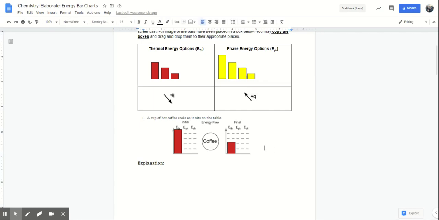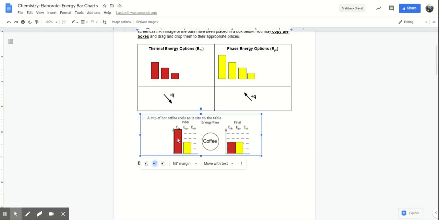So in the very beginning, I have my 2 bars. So I'm going to copy and then paste, okay, for my phase energy. And then I'm going to do the same thing. So I'm actually going to paste again for my phase energy afterwards. Okay. Now, chemical energy. We are not going to concern ourselves with chemical energy because we're not going to look at chemical energy until the kind of the end or the middle of second semester.